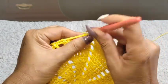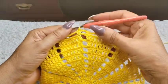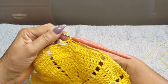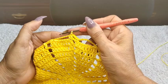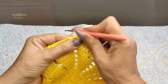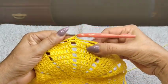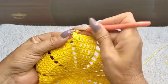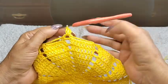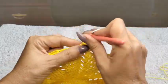1, 2, 3. I'm coming where I started that first single with a slip stitch. I'm actually going to close in the center here because I need to be on the center. So I'm going to do a sideways double crochet like that. I'm going to do 1, 2 chain coming back in. So I'm going to build a shell of 3 double crochet inside of these 3 chain space, 2 chain, and 3 more double crochet.